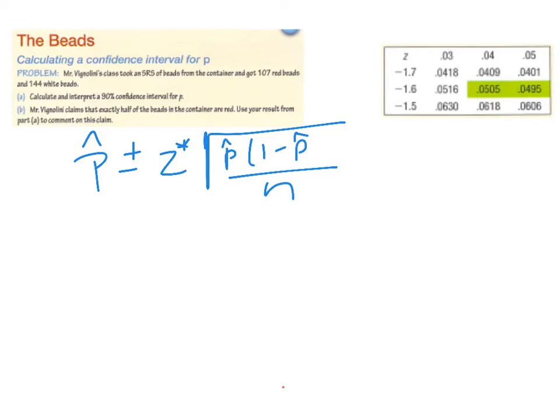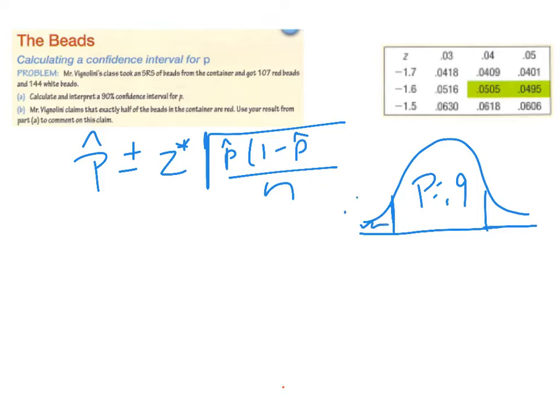For this one, I want a 90% confidence interval, so my probability is 0.9. That gives me 0.1 left over, so on each tail I've got a probability of 0.05. So I have an area of 0.05. I can either go into my table A and find where it's closest to 0.05 and pull it out of there and get my negative 1.64 for my z-score, which makes my critical value 1.64, or I could plug that into my calculator.